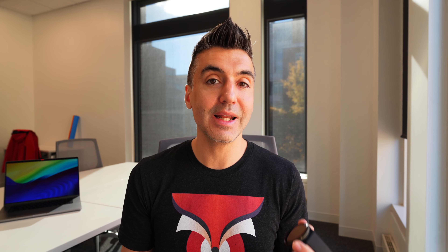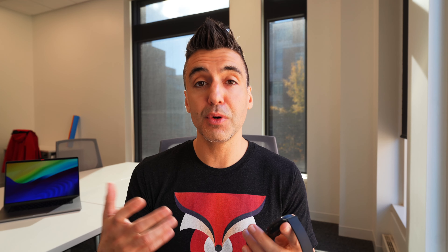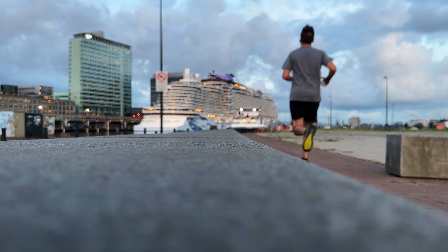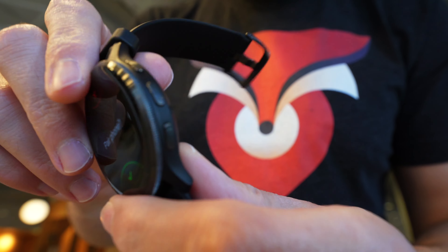There are more than 20 sports on the Venue 3. There's a strength training mode where, while wearing the watch at the gym doing squats, deadlifts, or bicep curls, the watch uses its gyroscope to calculate and estimate what exercises you're doing. You can go into the Garmin Connect app to correct it or log the number of sets, but for most basic workouts — like eight reps of deadlifts — it will know that automatically and give you a breakdown of your workout. It also includes smart features like auto-detecting when you're walking or running, so you don't have to manually start an activity — after a few minutes it will start tracking automatically.